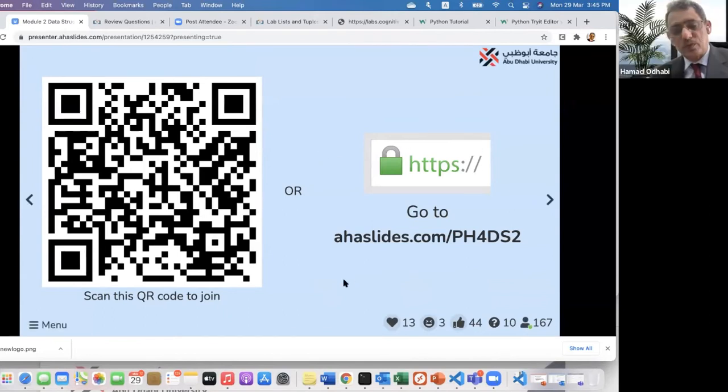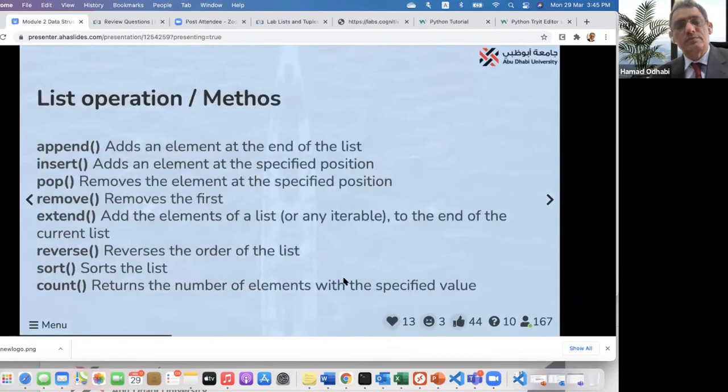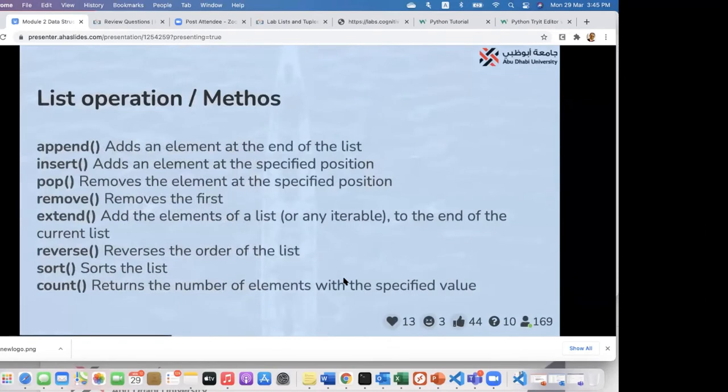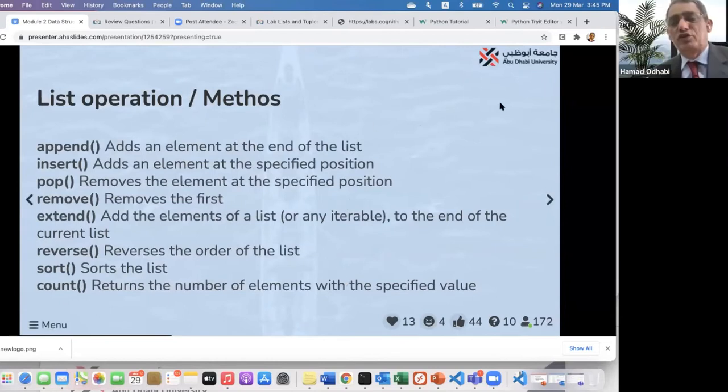Happy to, Doctor, can you repeat the last part again? Which one? Append. How we can append. Yes, I will repeat it. For sure, I will repeat it. Thank you, pleasure. Okay, others, I will come back to you later.